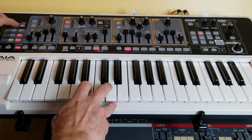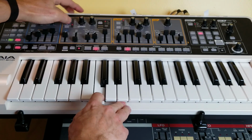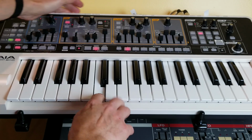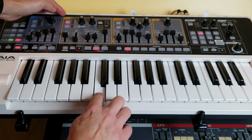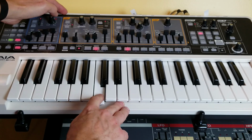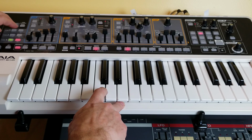Okay, and then we will go to our sub-oscillator, which let's leave as a sine wave. Octave below. Actually, I wonder if we... we'll leave this a sine wave. Okay, so now we've got our 3 notes.